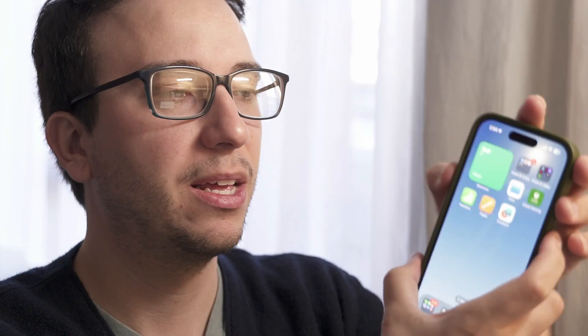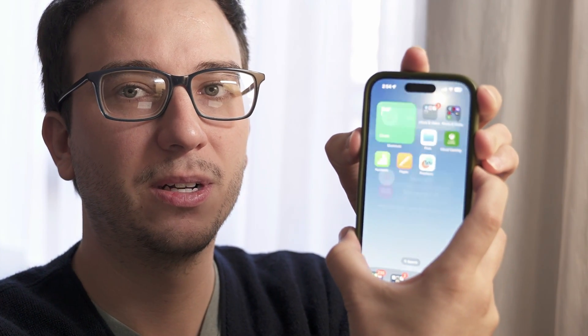For newer iPhones — that's the iPhone X and newer — you're going to hold the power button and your volume up at the same time. For all iPhones, you should then see a similar screen pop up. By sliding right under 'Slide to Power Off,' that will allow you to turn off the phone. Unlike certain Android phones, iPhones don't have an option to automatically restart, so you'll power it off and turn it on manually afterwards. That is considered a soft reset.